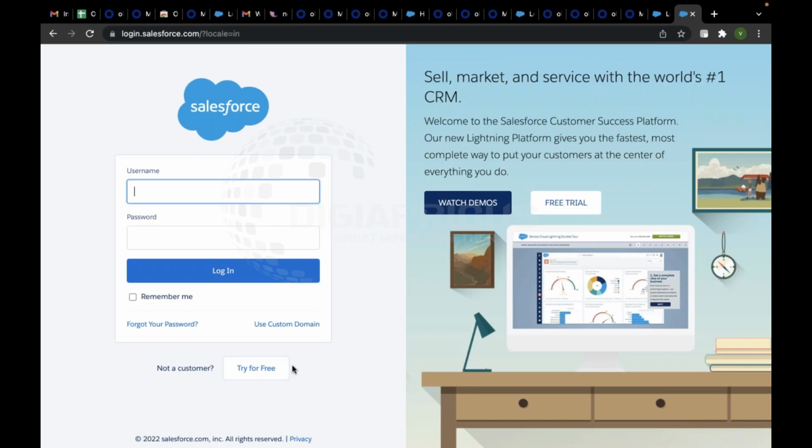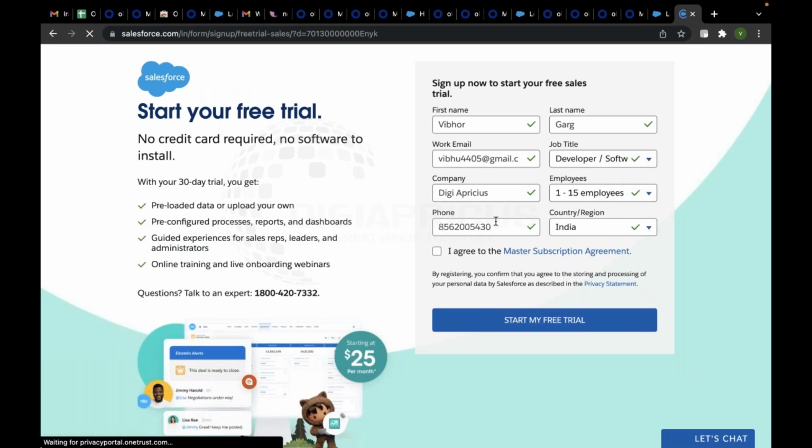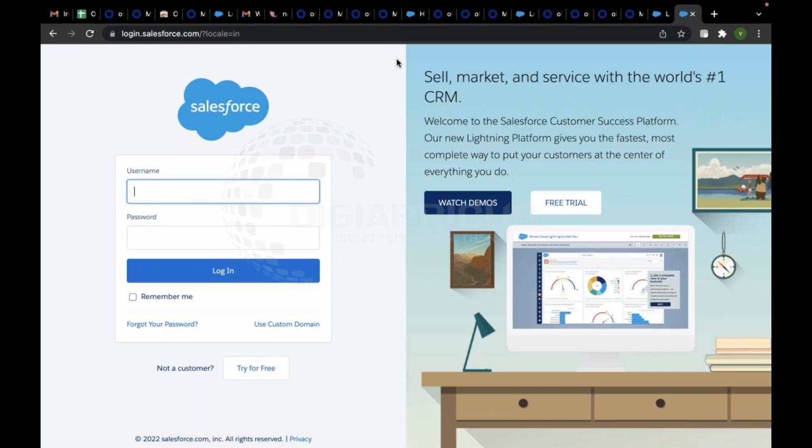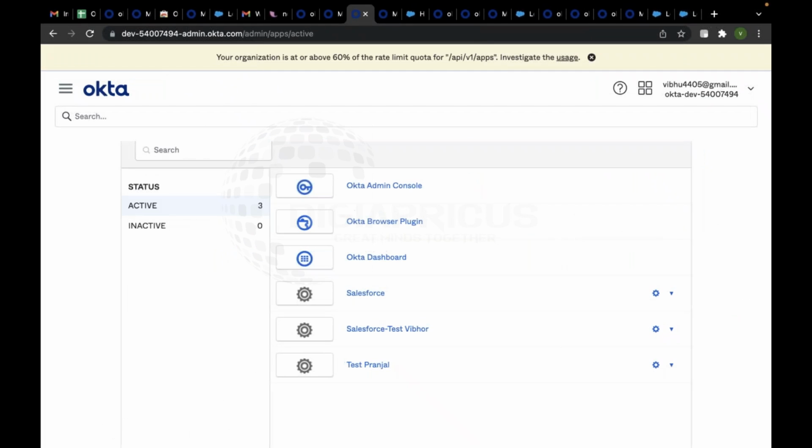You just go ahead and click try for free, and over there you can enter your details. I've already entered them, so I see them auto-filled. If you don't have it, just give your first name, last name, anything, Gmail as your work email, and anything apart from that, it doesn't matter. Once your account is created, you don't have to do anything with Salesforce now. It's done. Now we'll come back to Okta.